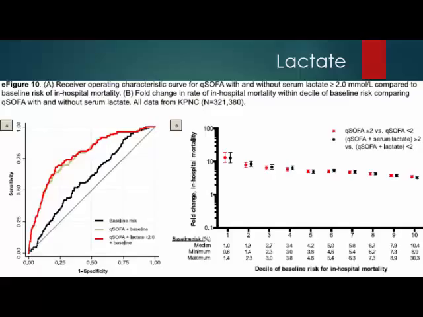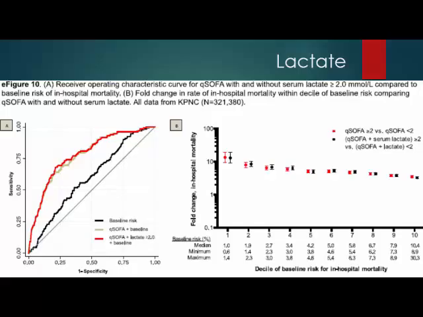So they didn't compare it with SIRS, they didn't compare it with the SOFA score, they just looked, if I add a lactate to my QSOFA, does that increase my prediction of mortality? And logically we would say of course it would, because we know that a higher lactate increases your mortality to begin with. The only major difference was that the area under the curve went from 0.79 with the QSOFA to, add a lactate, and now it's 0.8. So they basically considered that the clinical relevance was fairly small.